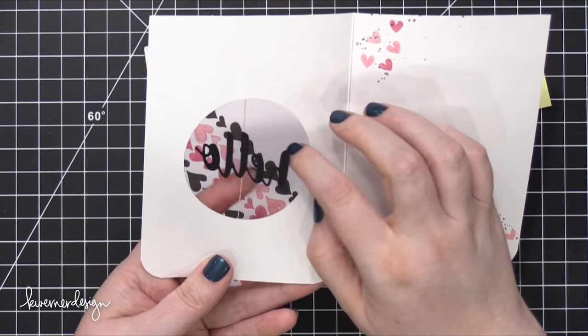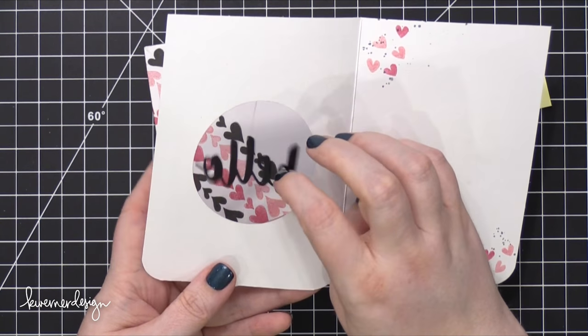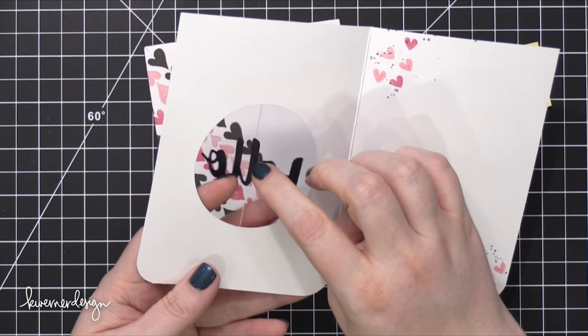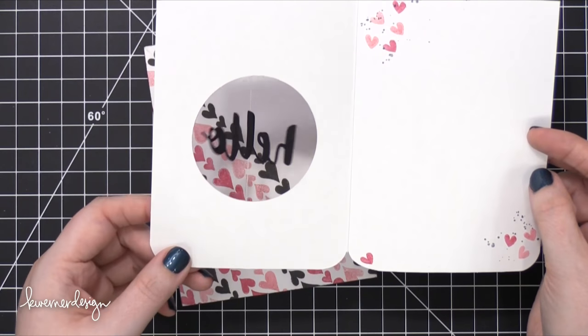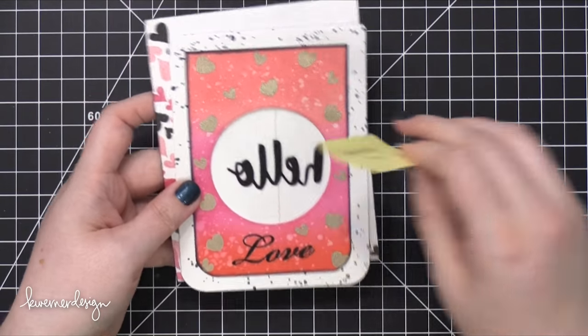So if you guys didn't know, while it's open, you spin it so that it makes the string really tight. And then you close it. And then when the recipient opens it, it spins. So fun. So thank you, Bethany, for sending that in. I love your use of hearts right here too.